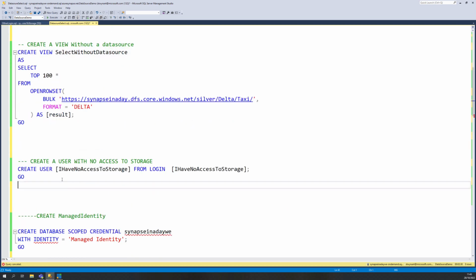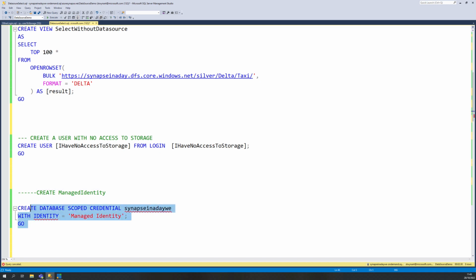Now I'm going to create a user. This user is a SQL authentication user, which has no access to storage because he does not have any access. He cannot really go to that storage, which means he is not allowed. So this is basically the goal that we're going to do today. We're going to try and give that user access to a view, which then can access that storage. So all I need to do is create a database scoped credential, which is for my managed identity. My managed identity does have access to the storage account that we're going to query in that folder, which means we can use this credential to actually authenticate using a view.